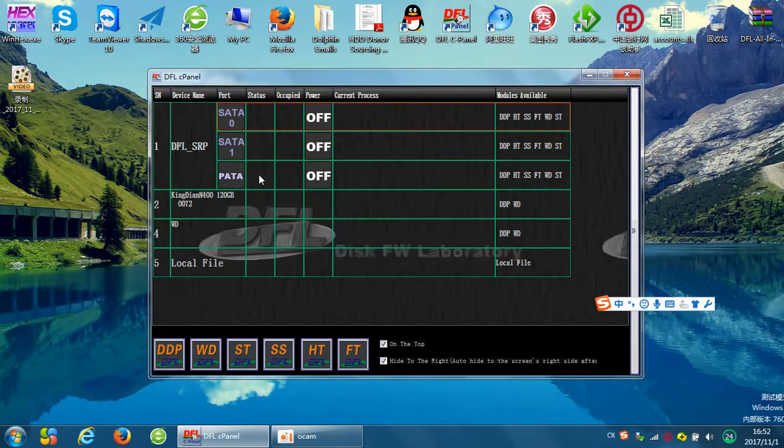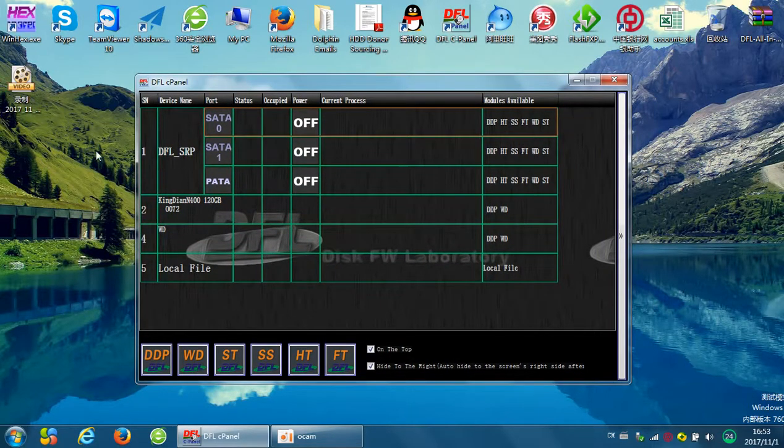Hello DFDDP users, this video will teach you how to recover the master data from one Western Digital 2TB hard drive. For this 2TB hard drive, the model is WD20EZRZ. For this kind of Western Digital hard drive, the most common issue is the slow detection firmware problem. When the hard drive is connected to the PC, it is detected very slowly, and sometimes the ID cannot even be detected at all. So this is really the slow firmware corruption issue.